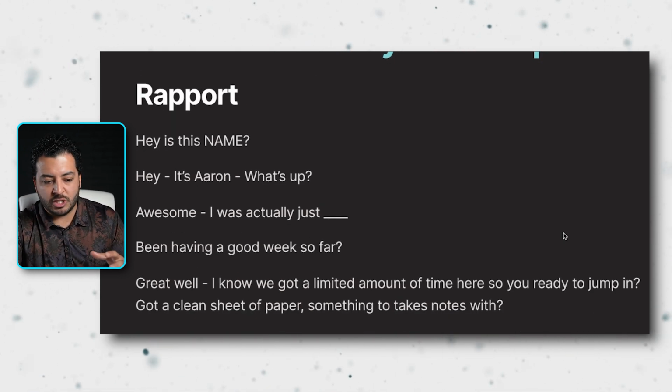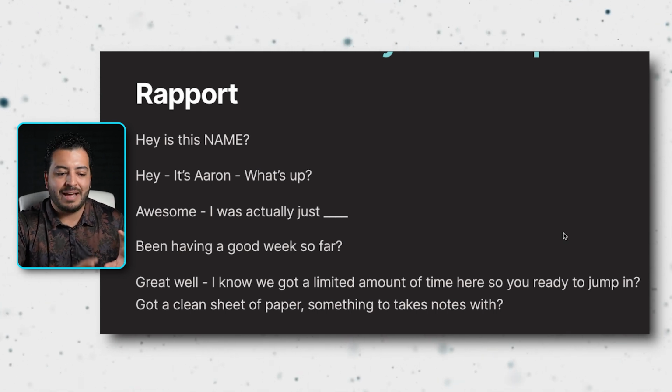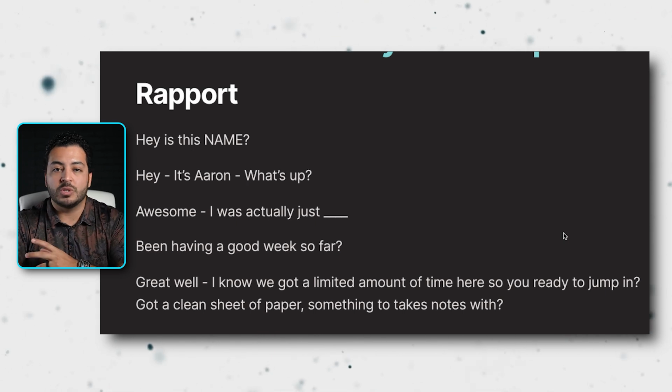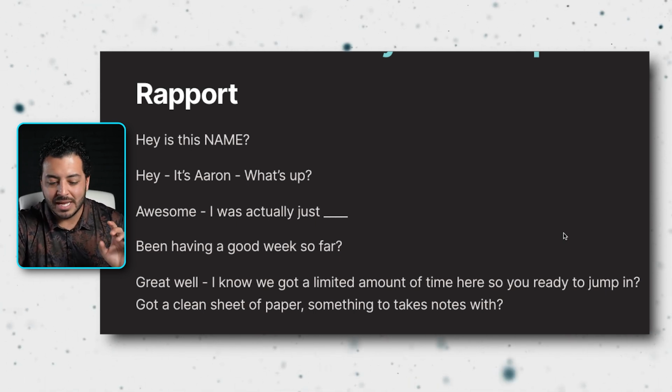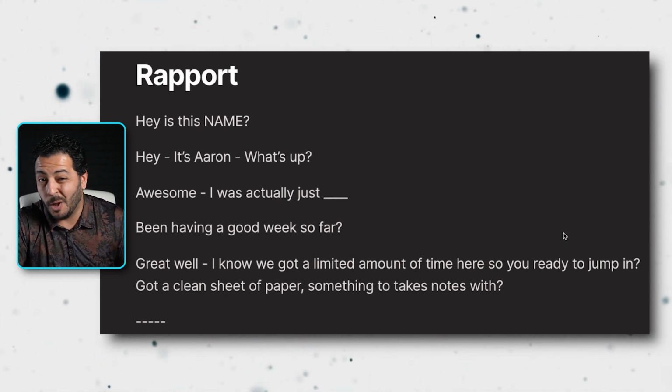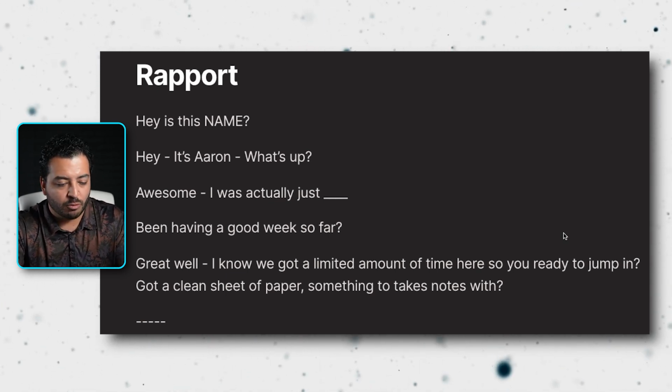So this is really the script, and I am going to break it down. You might have to download this document or go to this document, copy and paste this, put it into a doc, and you might have to delete some of these things that aren't super relevant, but I think having these notes on there could help out as well. So it just really depends on overall what you're looking to do.